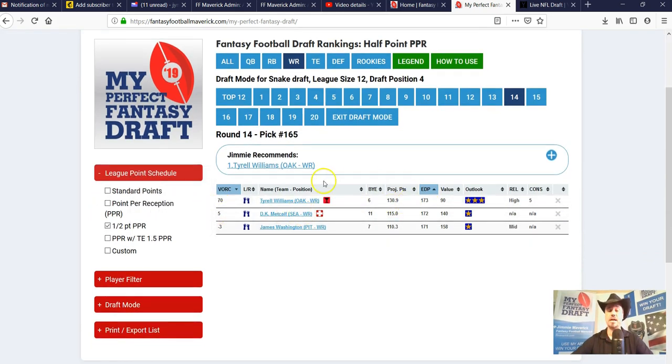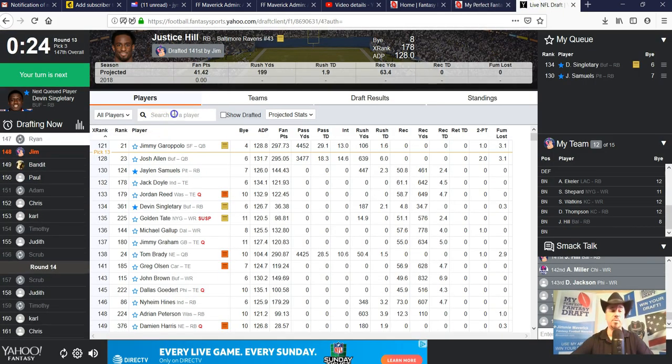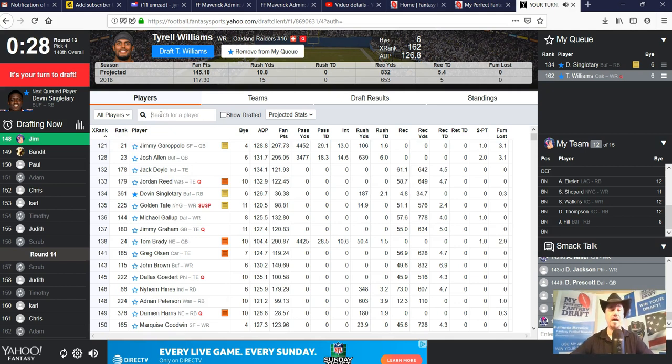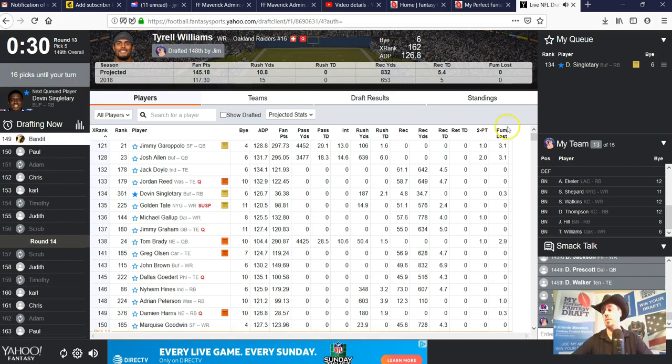Okay, here's the guy I want, Tyrell Williams, my favorite late round wide receiver to get. Look at his value. He's inside the top 100. We're at pick 65. Tremendous amount of value out of this guy. So let's go ahead and put Tyrell on the queue. And don't forget, he is the number 2 receiver on the Raiders, playing opposite Antonio Brown, who will probably play. I'm going to assume that he is. Huge upside on this player. I think he's got Michael Crabtree circa a few years ago on that team. So go ahead and get Tyrell.